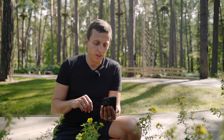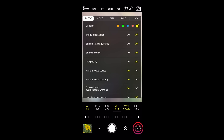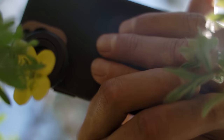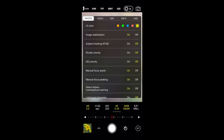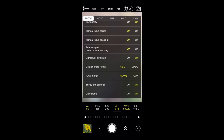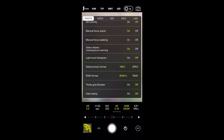Before shooting with this app for the first time, there are a couple of things I'd like to change in settings. First, Image Stabilization — I'm going to make sure I turn that on. This is important because with macro photography, subjects are really close and even small hand movements or a little handshake could result in a blurry photo. I'm also going to switch the default photo format to HEIC, which gives a smaller file size while saving more colors with my images.